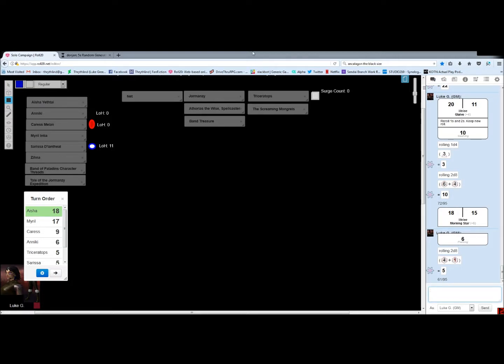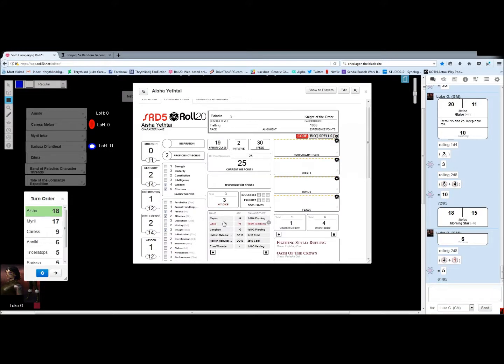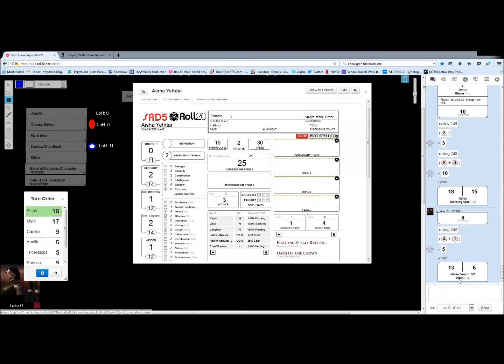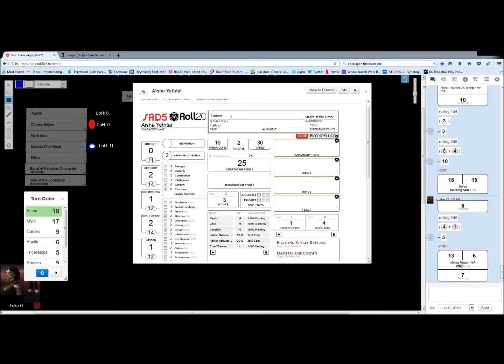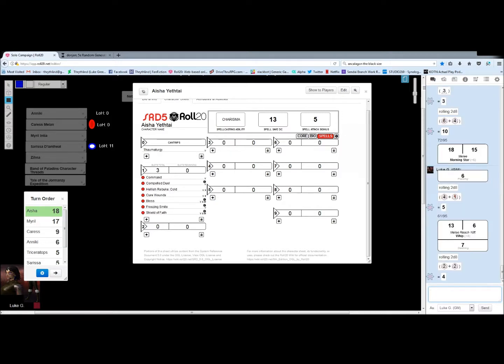I keep forgetting. 13 is enough. That's 7 damage. I have one more thing. I'm going to do another smite. That's 11. It's down to 50.